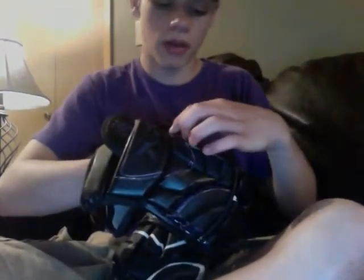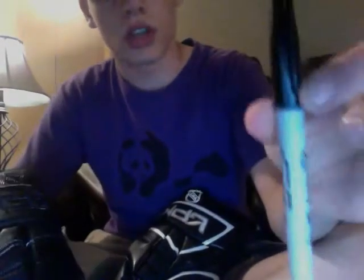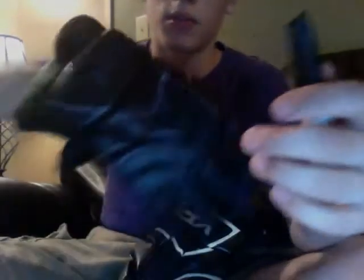So this is a blacked out one, obviously, doesn't look too bad. I got the idea from WoundedDuck's video - he did it another way with spray paint, took tape around so he could get it all over the glove. But I don't have spray paint, so I thought of something different - I just used a Sharpie on the leather. So it didn't really work that great, but it probably works better on different materials.